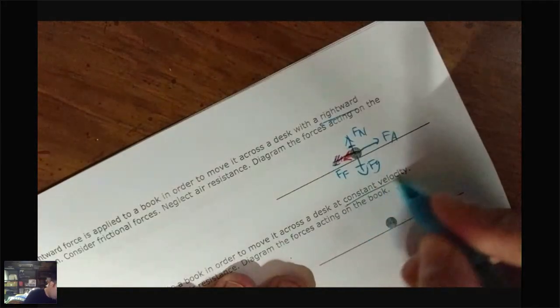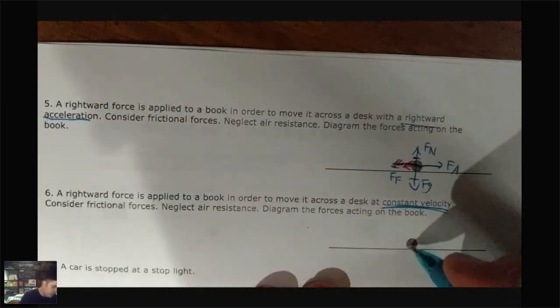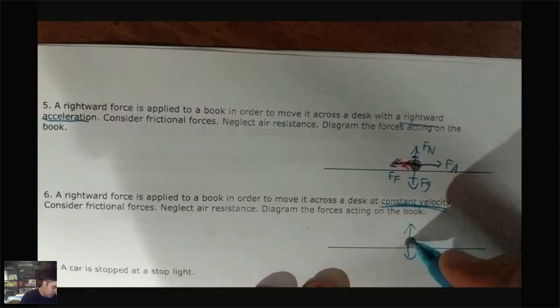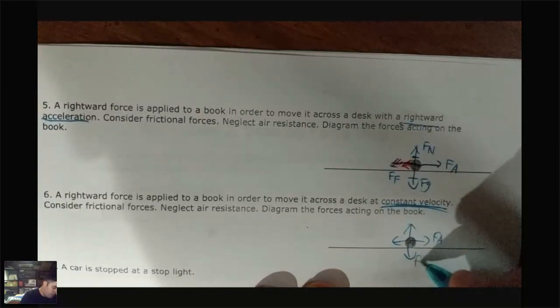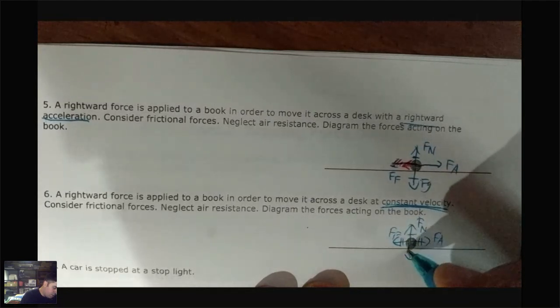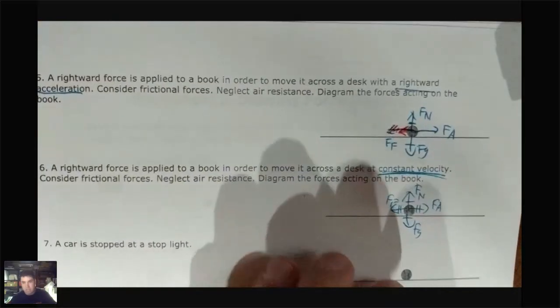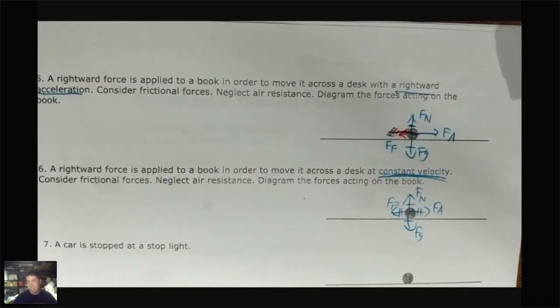Those two words are the most important part of this question because it means that all our forces must be equal. So we still have the same 4 forces, left, right, up, and down. Applied, gravity, normal, and friction. Friction and applied must be equal. Normal and gravity must be equal. Everything is constant or cancels each other out, perfectly constant.